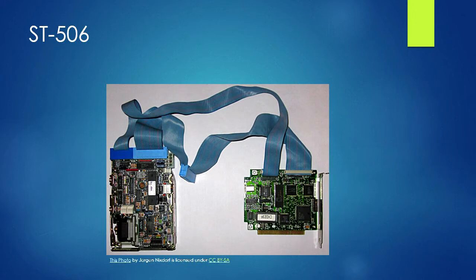This is an example of an ST506 system — not actually an ST506 drive. There was a drive in 1980 called the ST506, and it gave its name to generations of hard drives after it. ST506 became the name of the standard. This is actually a MiniScribe 8425 from about 1983. You can see there was a controller card — an ISA card — and a hard drive. The CPU would talk to registers, and then the card would do some kind of DMA to transfer data from the card to the hard drive.